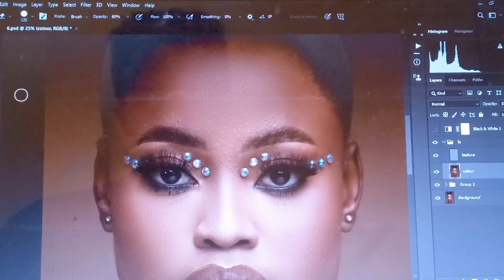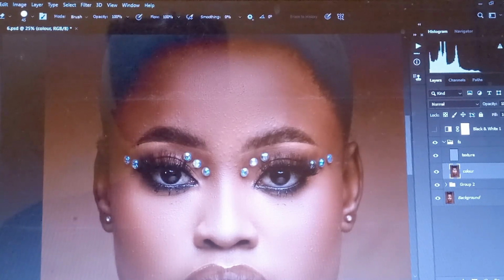So you select the eraser tool, click E to get it, opacity 100, and then you paint around the eye to remove the effect. Reduce the brush size, go through the pores, and remove the effect from those areas.